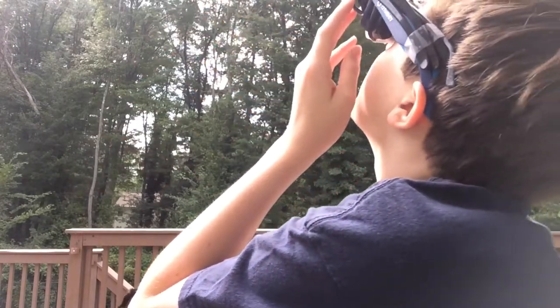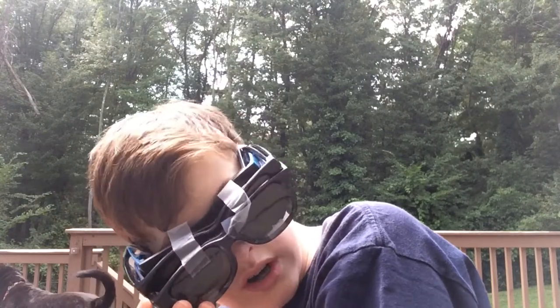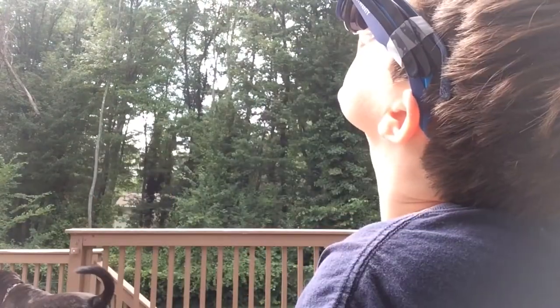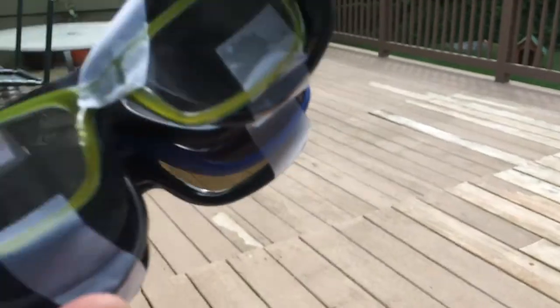You can't even see it on camera at all. I'm looking over there — pitch black, pitch black everywhere except for the sky. So that's how I know it actually worked. These high-tech eclipse glasses are really working — seven layers of glasses, and the first one is my seeing glasses. I told you it works. I'll try to show you what it looks like through the camera. You can kind of see what I see — I can still see a lot better, but what I see is more clear.